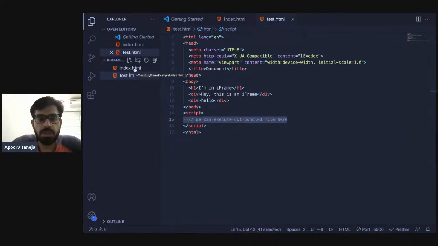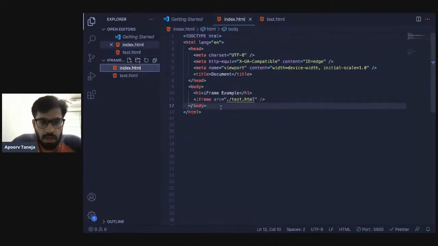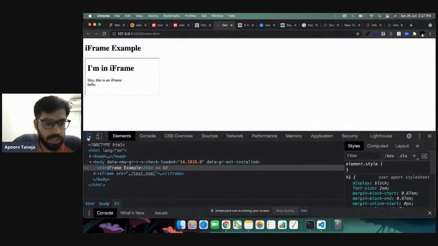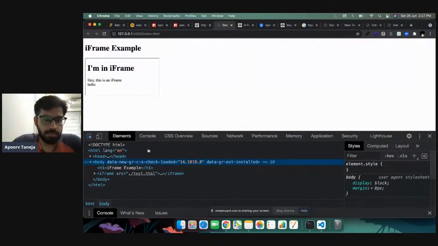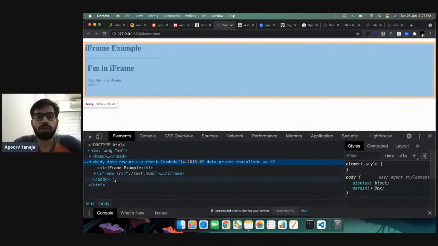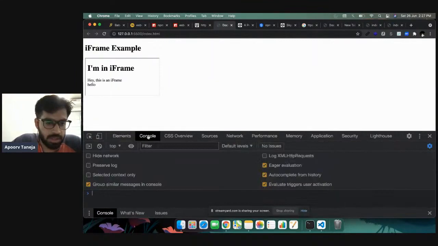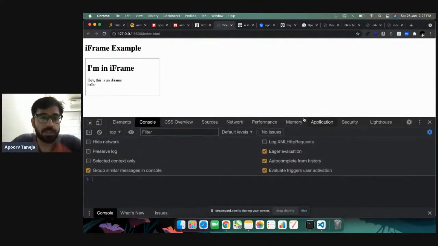Now, talking about the security parameters, if we see, there are two execution frames here. As I mentioned, we want to prevent the user from malicious attacks which can happen. So there is basically a way to fix that. But first we'll see how iframe works, and what configuration we have to make to prevent that attack.